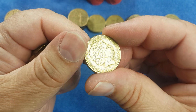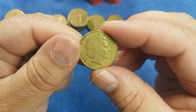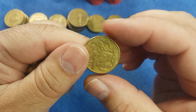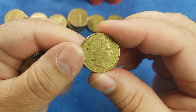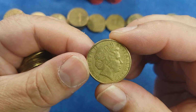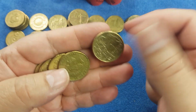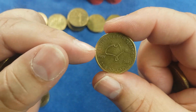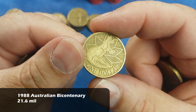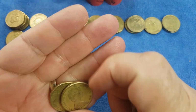There's a 2000. We look for the 2000 for a mule coin, where the obverse, this Queen's Head side, where the die for the 10-cent piece was accidentally used for a run of coins, possibly around about 200, 250, and the normal mob of roos, but the obverse was a 10-cent piece, and what it left was just a slightly smaller head with an extra ring around the edge. And if you find one of those, they are definitely worth more than face value. We always look for the 2000 mule. That's one of the ones that I look for when I'm going through the coins at the end of the hunt. Here's another 2001. No. And we have a 1988 bicentennial coin with the Aboriginal inspired design of a kangaroo. And that's it for that roll.